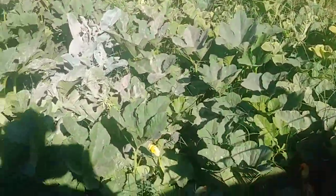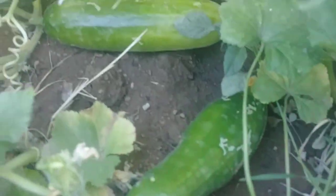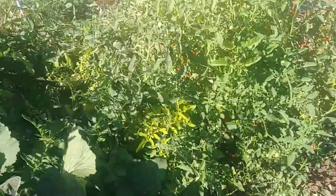We got a bunch of them, and over here we got more cucumbers — different kinds of cucumbers. And then my pumpkins, which are actually working out good. You can see different kinds of squash here — these are acorn squash — and then we got the pumpkins in there too.